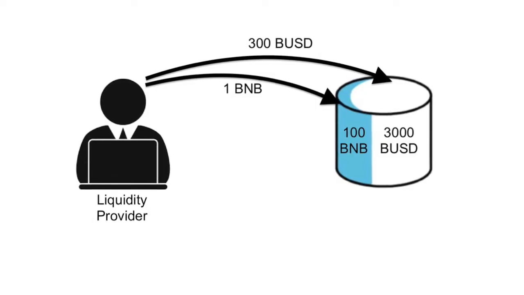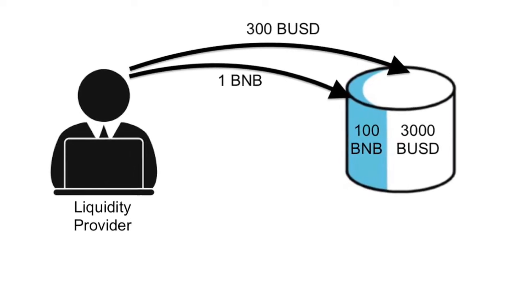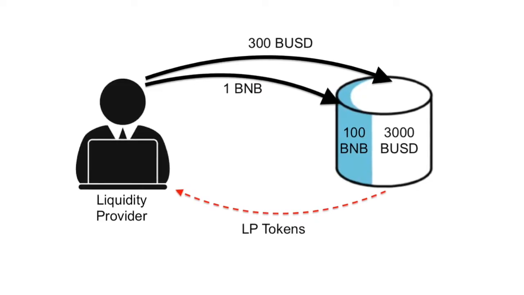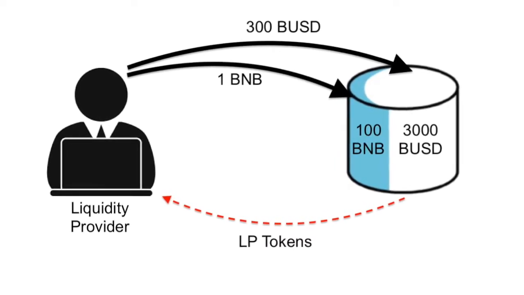You are also able to supply liquidity to the liquidity pools, and the amount you supply is based on the ratio. If you wanted to supply 1 BNB, it would require you to also supply 300 BUSD at the same time in order to not affect the ratio and therefore the price between the assets. Once you supply liquidity, you'll get back LP tokens, which are liquidity provider tokens, and they will actually go up in value as that liquidity pool gets trading fees from other users swapping cryptocurrencies.